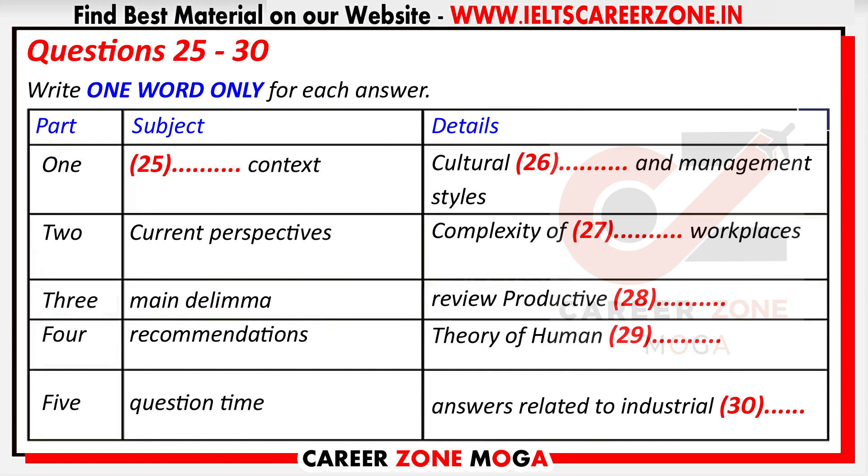Emily, I think this will be a fine presentation, but how are we going to divide it up? For example, who's going to open it — you or me? Well, I think you have a very natural style, so you should start. This talk has five main parts, so you can introduce it and then do part one — that's the historical context or background to the issue. Yes, then I'll do part two about current views, you do part three, and I'll do part four, leaving both of us to handle the question time. I'm OK with that. In part one, I'll probably speak at length about Hoffman's theory about management styles, and compare differences in culture in relation to the style of management used.